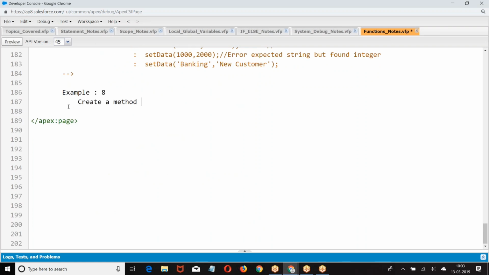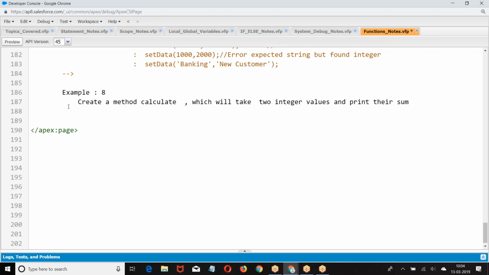Create a method, calculate, which will take two values.